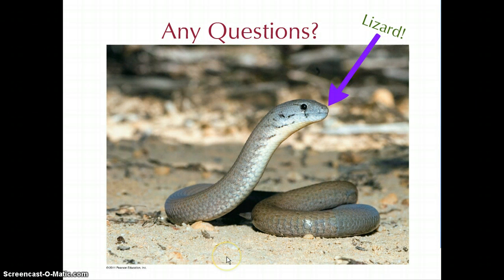So again, we look at all these different features. We know that morphology isn't always the best way to go, so we have techniques for looking at relationships between DNA and species, and it allows us to answer really important questions like, what is this organism more closely related to, lizards or snakes? And here you have your answer. Okay? Scary no matter what, right?